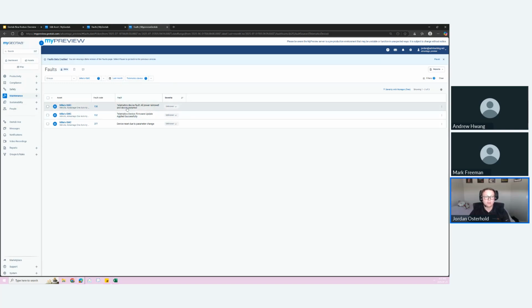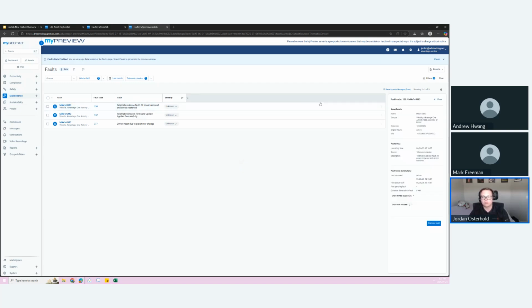In Mike's case here, we can see that this device was unplugged and removed. There was a firmware update and the device was reset due to a parameter change. While none of these really cause any threat to me because I can see the device is reporting properly, it looks like it was plugged back in. Another good thing to look at is if your vehicle is never responding on your Geotab database, you can look at the faults page and make sure that there's no device unplugged fault occurring right at the end of when the vehicle stopped reporting. Clicking into this, you can see a wider range of information about this.